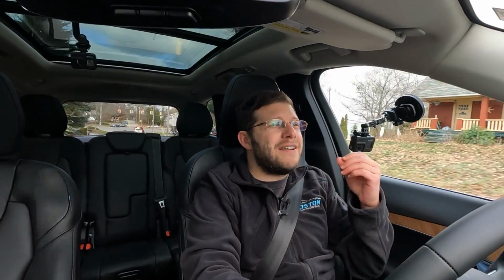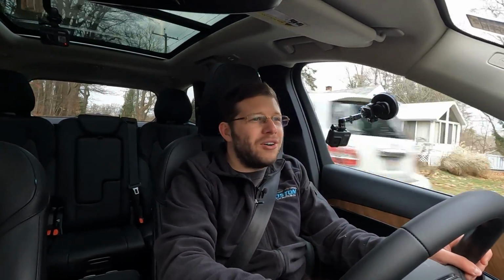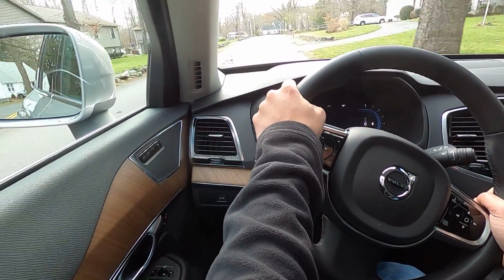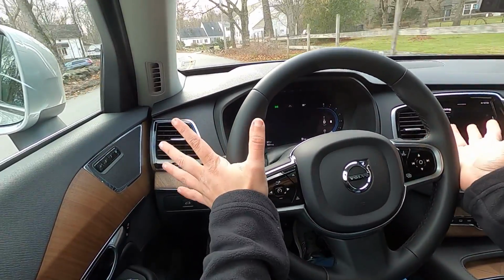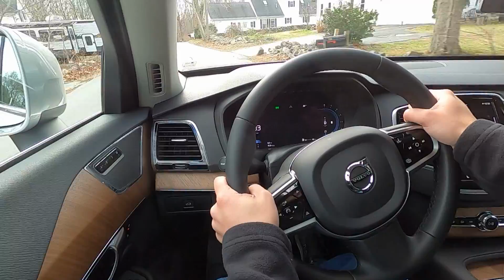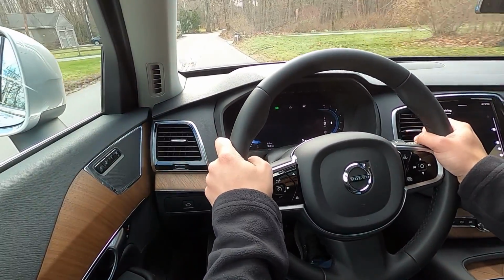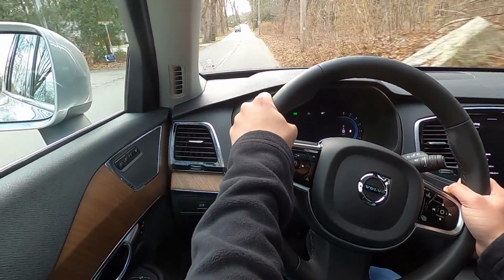What I also really like about this vehicle as well is that the suspension is very plush and very forgiving. When you go over the bumps and imperfections, you don't even feel them at all. It's as if they don't even exist on the roadways, which is perfect for people like us up here in New England, where we have notoriously bad roads due to the winters that we have up here. And that, I think, really adds to the quality, but also just the fact that Volvo really should be considered an upscale manufacturer, especially for this particular segment.